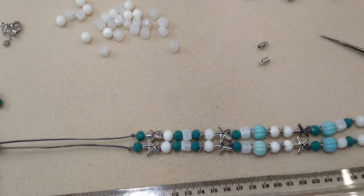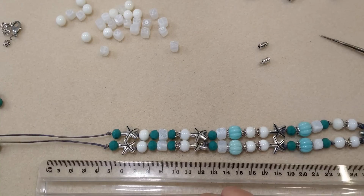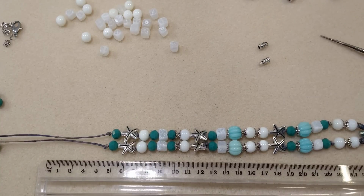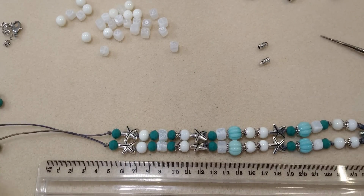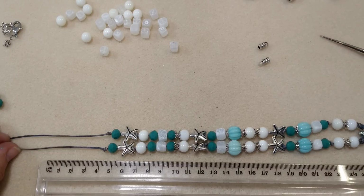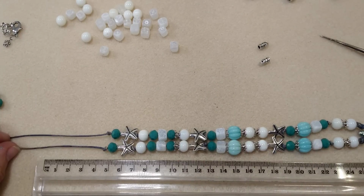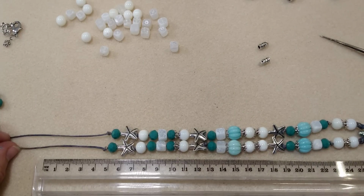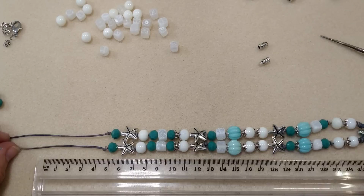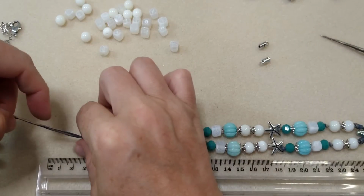How far do I want to go? Got about 20, so that would be 24 total. I'm talking total length when I am talking about this. So, you know, it depends. Like if I want it to be 23 inches long on each side, that'd be different. But I like the total length to be about 23 inches.